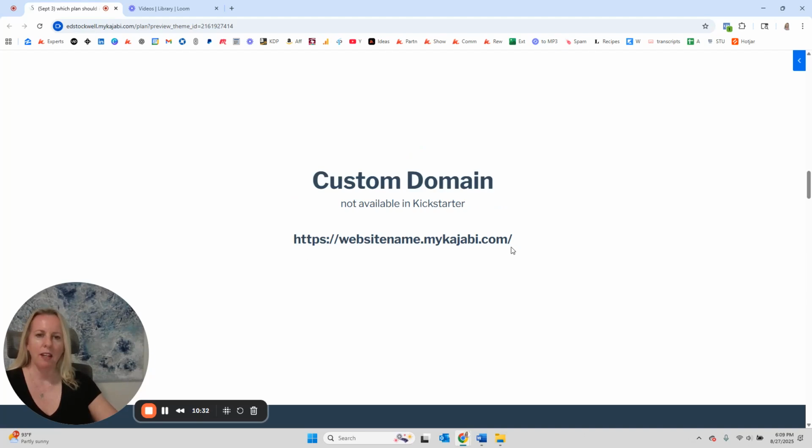This is what your website looks like when you first get it and you haven't connected your custom domain to it. So they automatically give you this URL. It'll be the name of your website, whatever. And then if you have a sales page, there might be a little more after this. But if you're going to give out this name, it's not very professional. So if you can just move up to basic, you'd have a professional domain that you can connect it to. You do need to go out and buy your own domain. It's like $25 a year or something, and then connect it to Kajabi. Kajabi doesn't themselves sell domains.